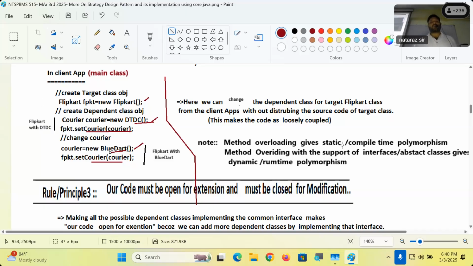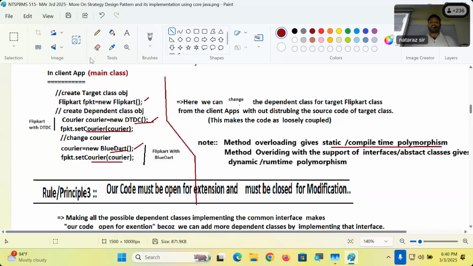Method overloading gives static or compile time polymorphism. But right now, overriding is happening. Interface methods are implemented in classes. That comes under overriding only.